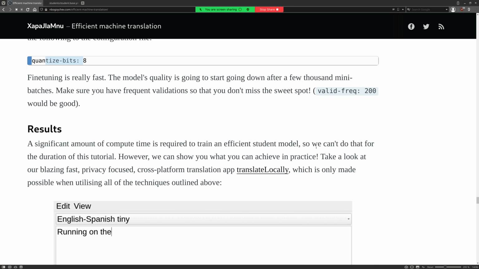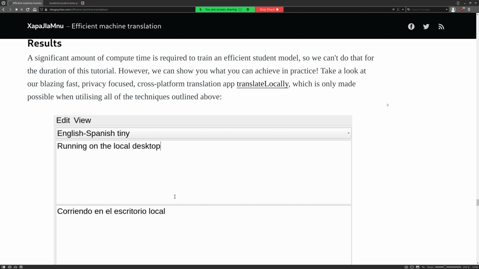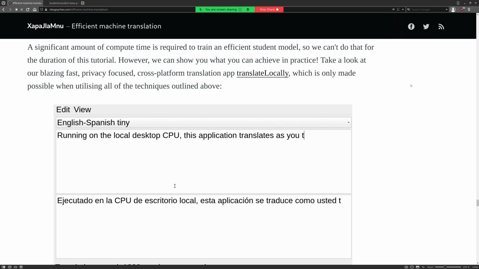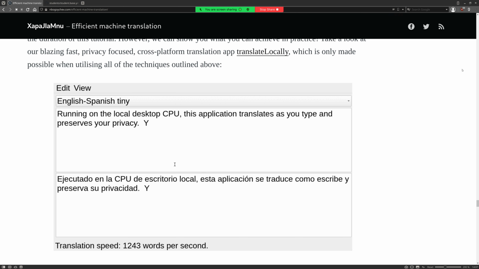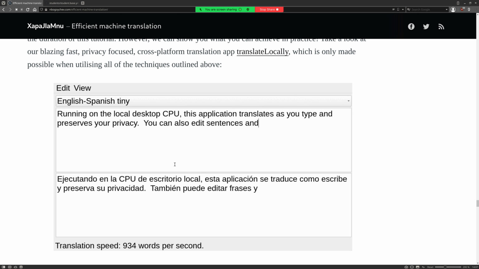So everything that you can do with this, basically now you can produce translate locally. If you do a teacher model, this sort of instantaneous translation is the one Kenneth showed. Let's see, I can run my local copy of translate locally.